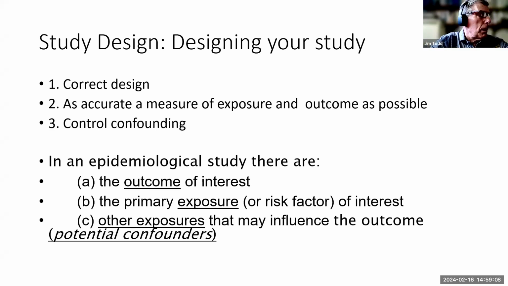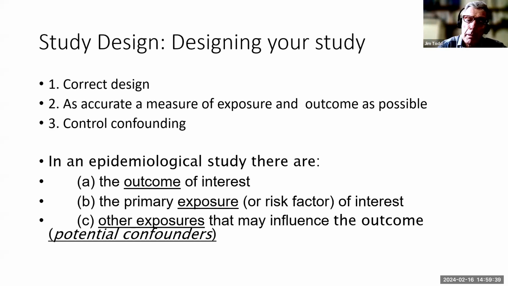It's important to have the correct design for the output or for the measurement that you want to look at. And what I'm going to do is have a look at different designs. We need to be as accurate as possible in measuring not only the outcome. If we're looking at depression or anxiety or trauma, then we need to measure that as accurately as possible. But we also need to measure exposures.